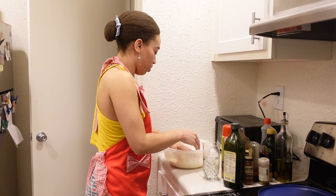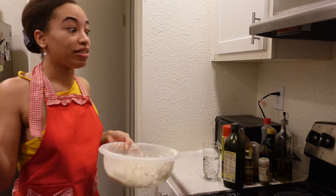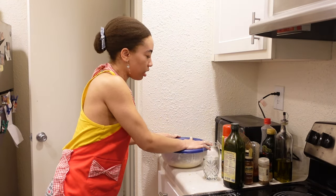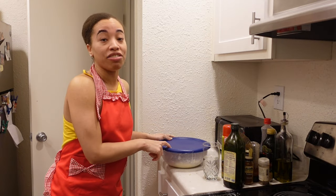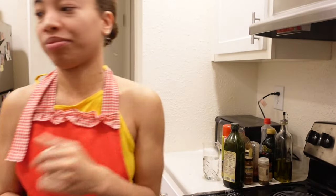You can put a dishcloth over this. That's why I would normally use an iron pot even here, but I chose to do it in this Tupperware so I can put the hood over. I'm still going to put a dishcloth because it's transparent and I think the darkness helps it rise. You have to leave this in for at least 30 minutes covered. Good news is no more ingredients to add. It's only procedure from now on.